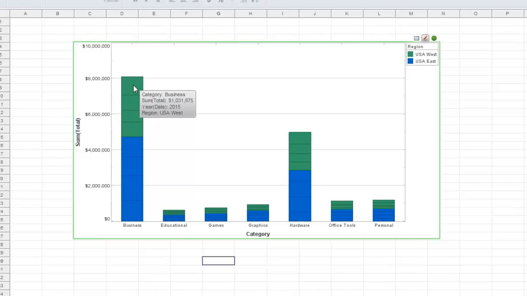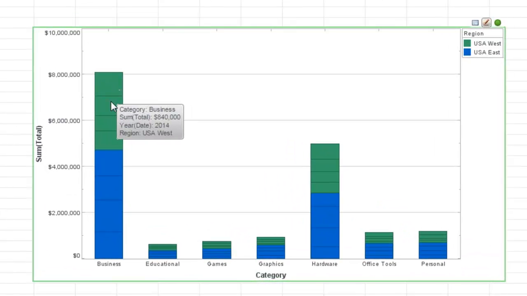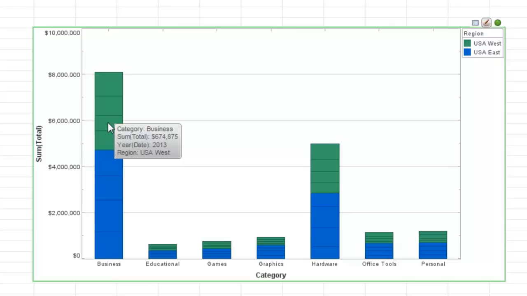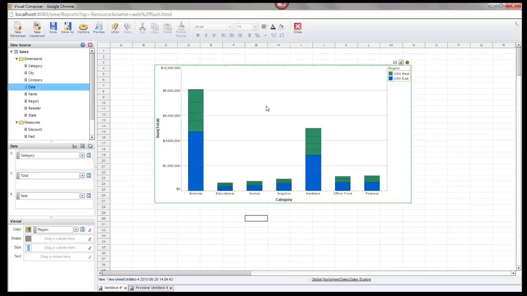So here I'm looking at the region USA West 2015, here's 2014, 2013, 2012. So it's broken up the data. It allows me to do comparisons based on year without adding any additional visual formatting other than just the lines to distinguish the groups.